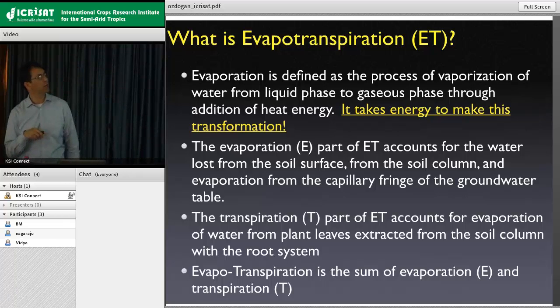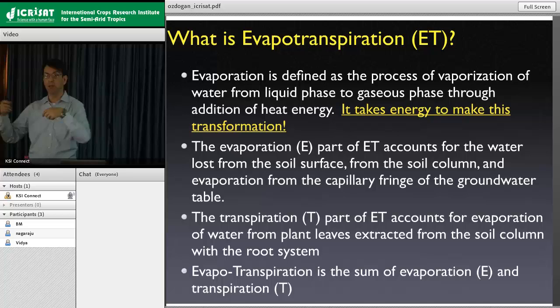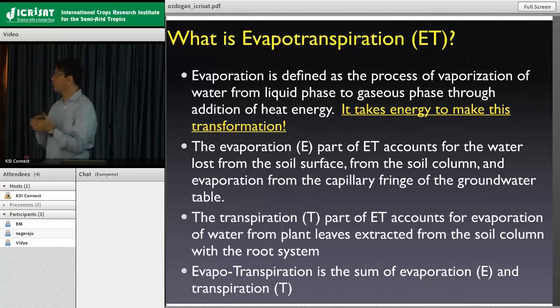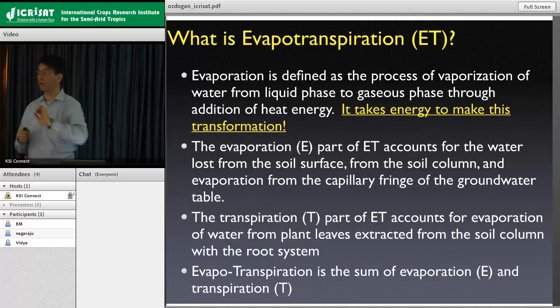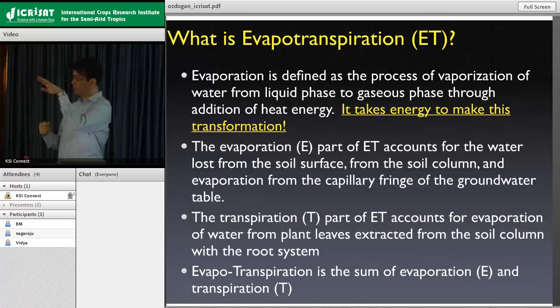Evaporation is the part that is coming from the soil, and transpiration is the part that is coming from the plants, but we usually can't separate them, so we simply merge the terms and call them evapotranspiration. Now, when it comes to irrigation performance improvements, the whole idea, in my view, is decrease E and increase T. That's how I look at it. That's what makes sense to me.